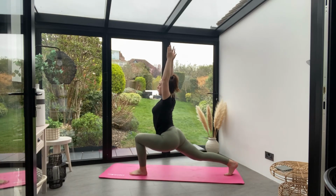Keep your core tight, sink low into this pose. And just gain your balance. If you need your hands here, that's fine. Big inhale. Sink low. Good. Just focus.